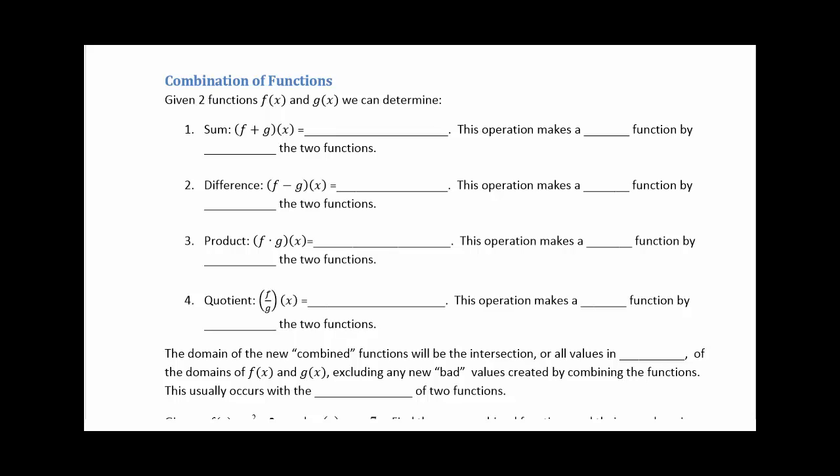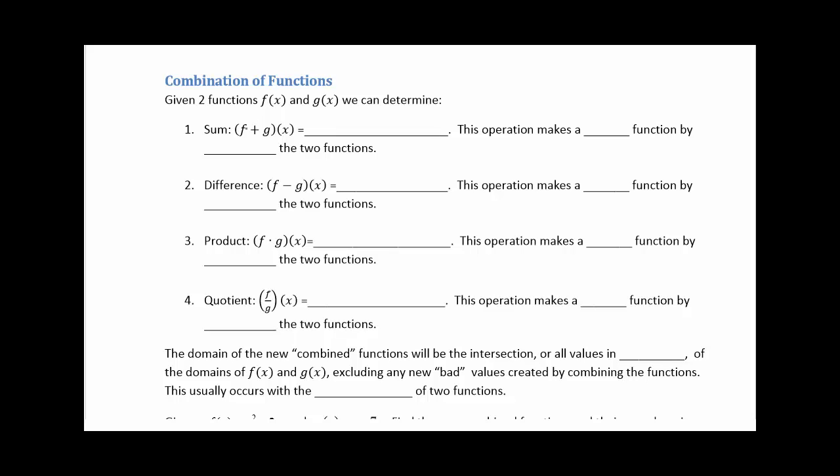All right, looking at combining functions together, we're going to look at the notation, and in each case, this is going to generate a new function, and sometimes the function is going to have some slightly different characteristics than the original two, but the first task is to understand what the notation represents. So suppose we're given two functions f and g, and right now we don't need to know what they are, just we're given two different functions.